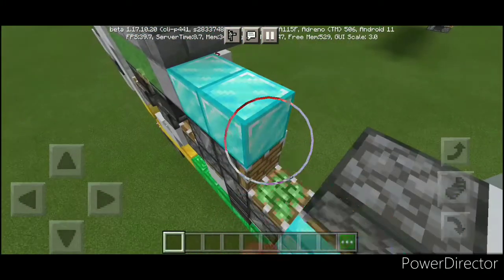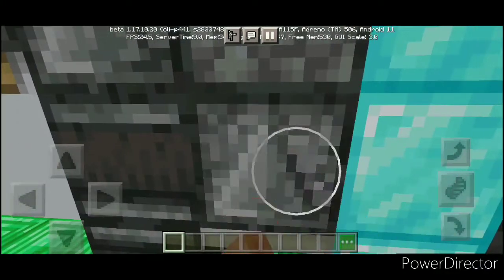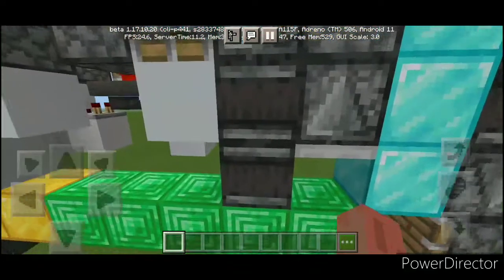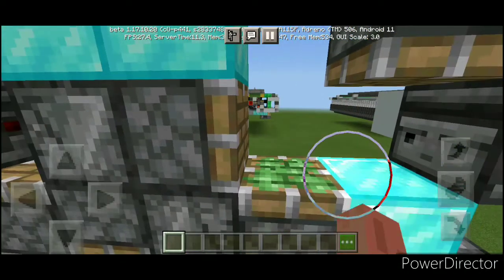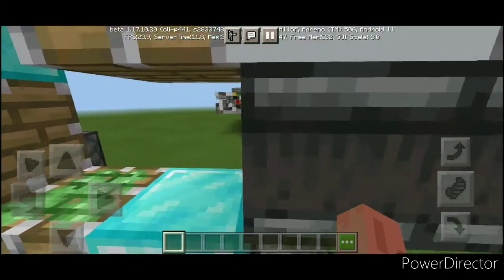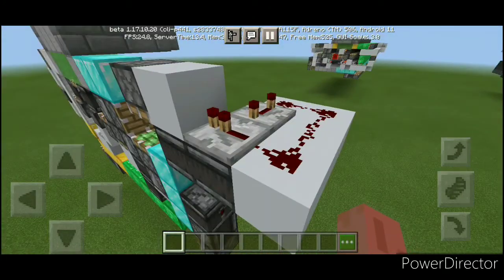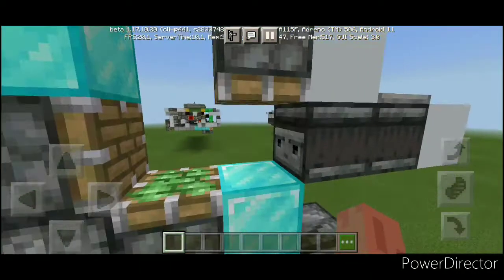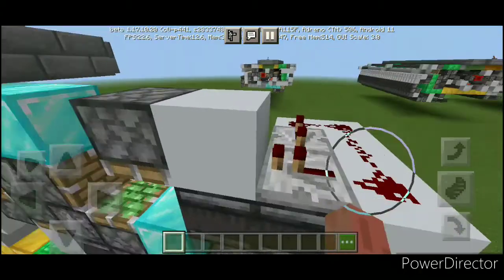So blocks over here will be pulled down here, and after that, this observer will detect this observer update, and same thing for this observer. So this observer will detect the update from this observer, and you're going to activate this piston, pushing the blocks from here to here, and when the block is here, this observer will detect that, and this observer will detect the update from this observer, and we're going to activate this circuit, and this circuit will make sure this piston will only fire once and not create an infinite clock.